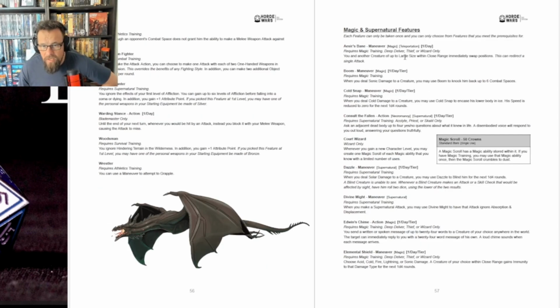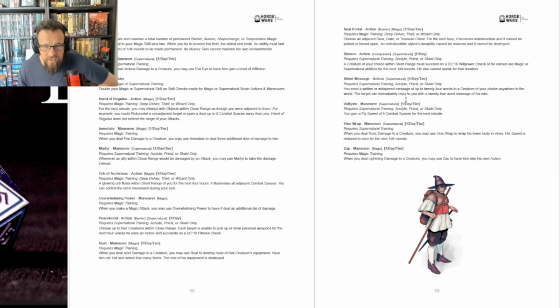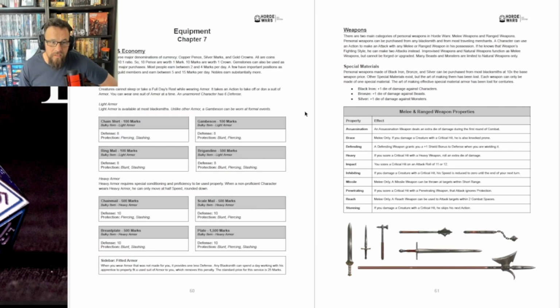And then we've got supernatural things like Boom. Whenever you cast a sonic boom, you can move people. So this is just upping the damage of your spells and making the spells more powerful. Like Immolate, requires magic training. When you deal fire damage to a creature, you may immolate to deal 3 additional dice of damage to him. That's not just 3 dice, that's 3 extra dice. Or Valkyrie, you can fly. So that's what the feats do.